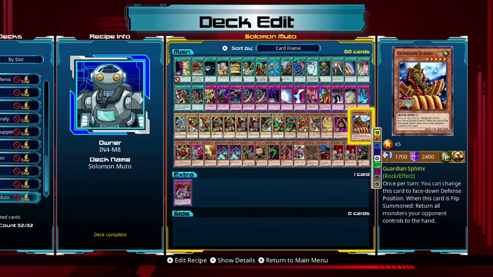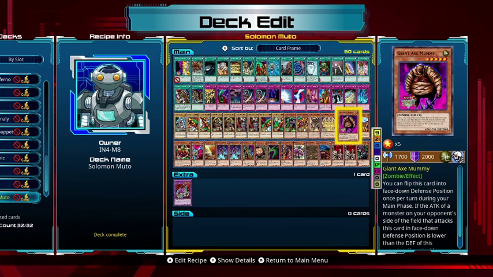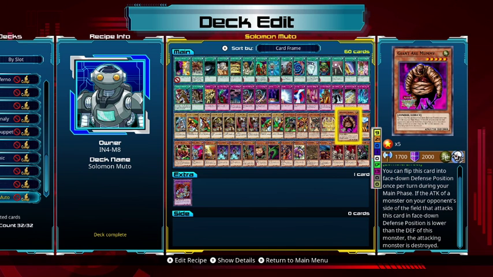Guardian Sphinx. Once per turn, you can change this card to face down defense position. When this card is flip summoned, return all monsters your opponent controls to the hand. Giant Axe Mummy. You can flip this card into a face down position. Yeah, same thing. If the attack of a monster on your opponent's side of the field that attacks this card in face down defense position is lower than the defense of this monster, the attacking monster is destroyed.